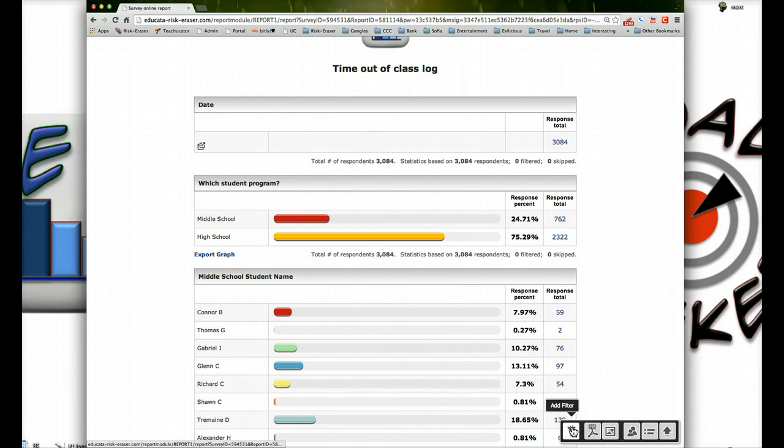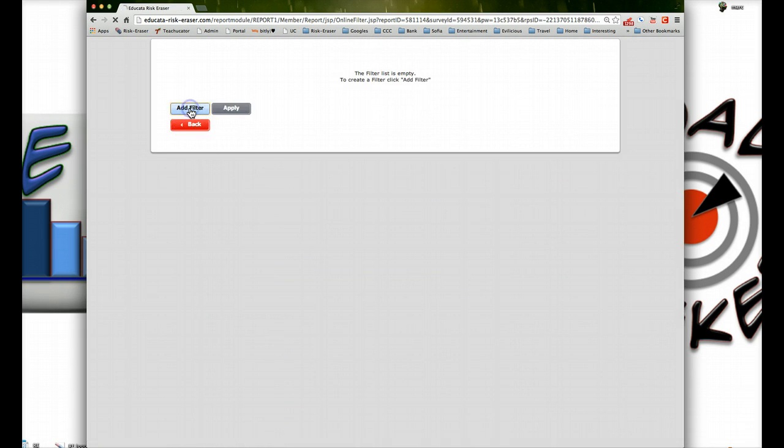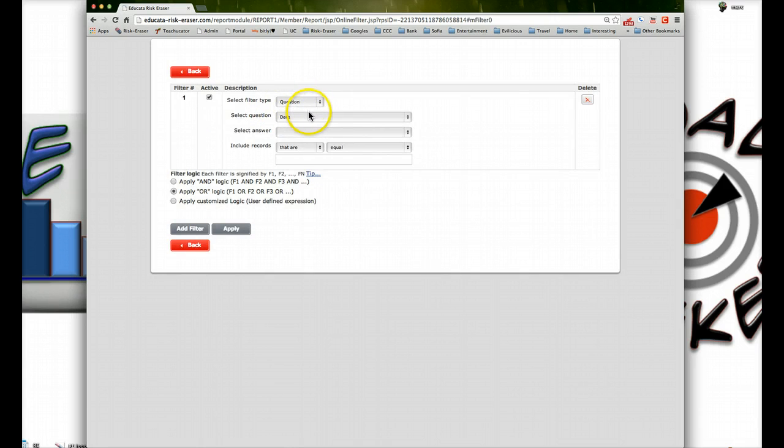Once again, we create a filter, and we select filter type as question, question as date, and for include records here, we select that and then between. Once we do this, we see two open text boxes.